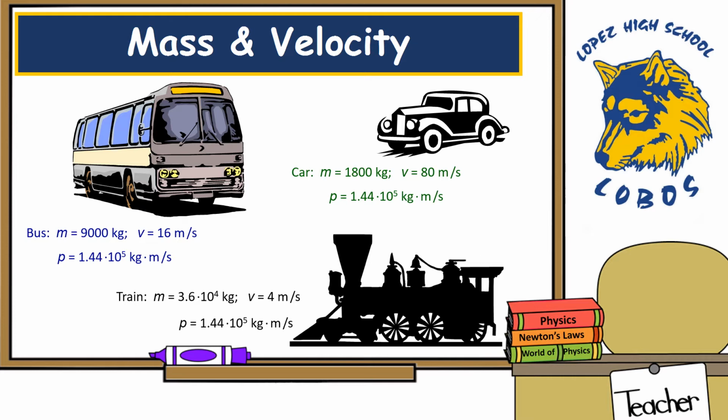Please note that because all of these objects have the same momentum, that means that the difficulty in bringing each vehicle to rest, or in other words, changing its momentum, will all be the same. However, the amount of impact that will be felt is actually going to be determined based on the amount of time that this impact takes place.